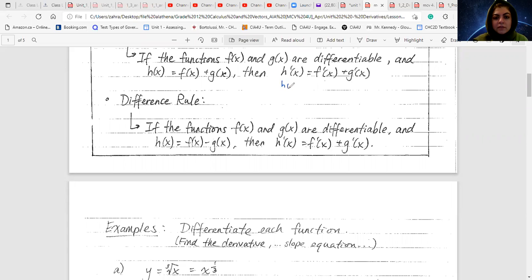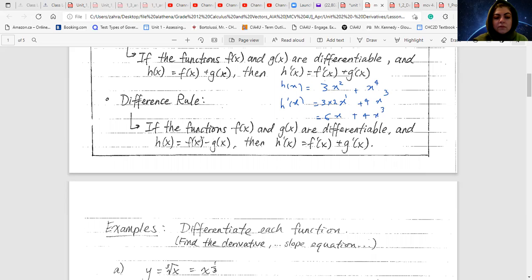Let's say your h of x is 3x power 2 plus x power 4. So you want to take a derivative, you have to take a derivative of each individual, right? So power in front, power minus 1, 2 minus 1 is 1, plus power in front, 4, x to the power of 3. Then you can simplify the next step. 6x plus 4x power 3.